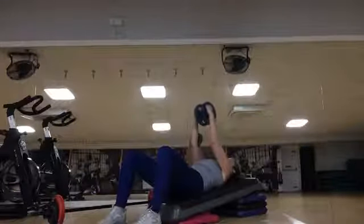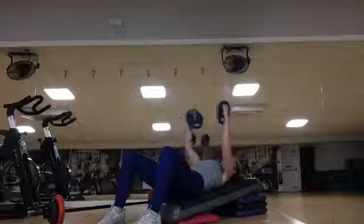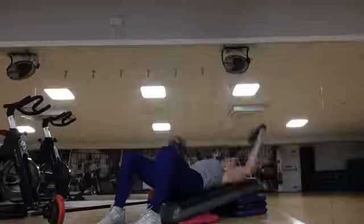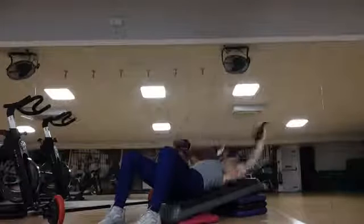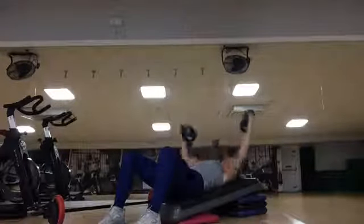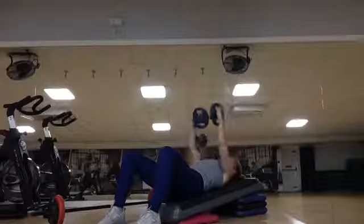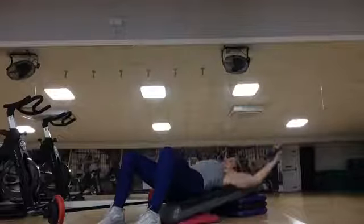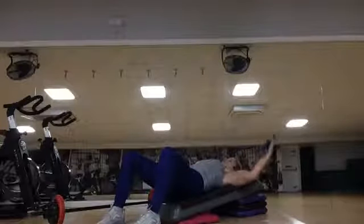Arms lifted. Abs in tight. Fly. Out for four. Slow. Bring it in. Nice and controlled. Out for two and lift. Out, out and lift. Pulse for three, two, one, power in and again. Last one. Now we're going to drop and stop.